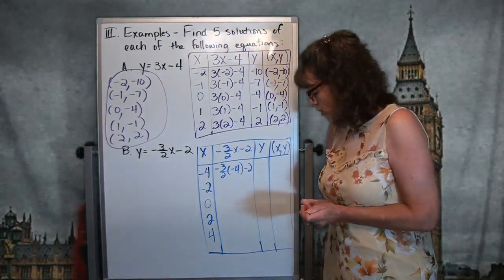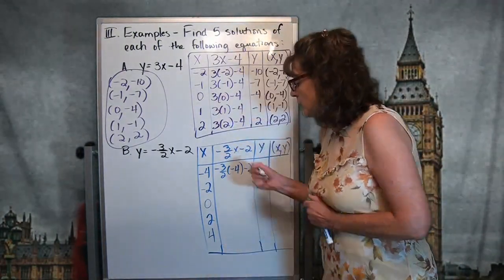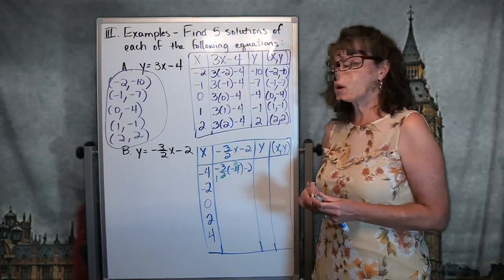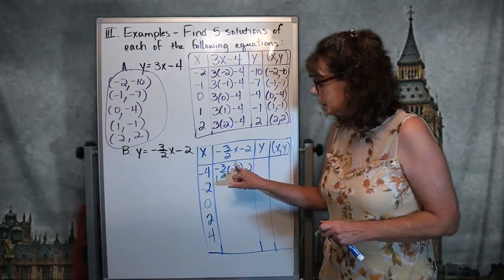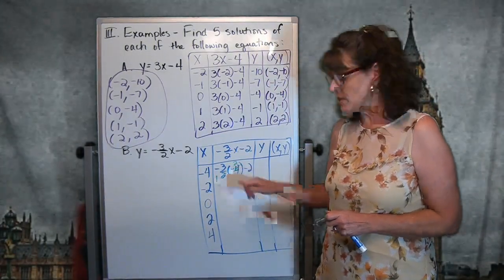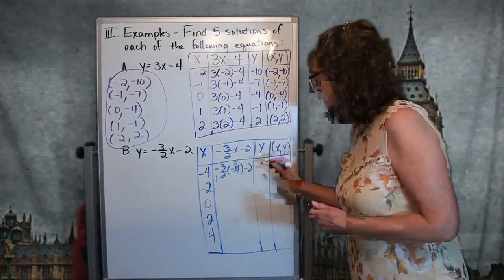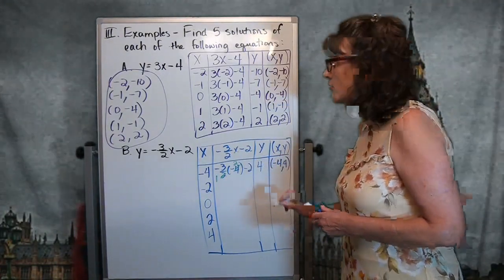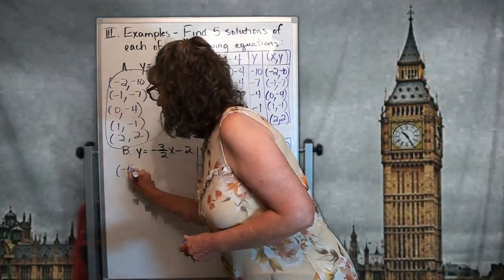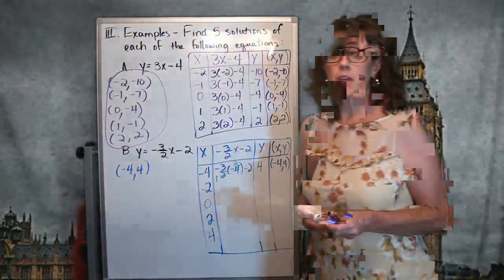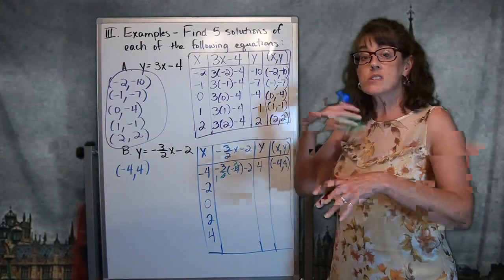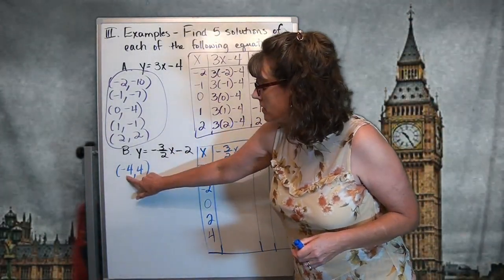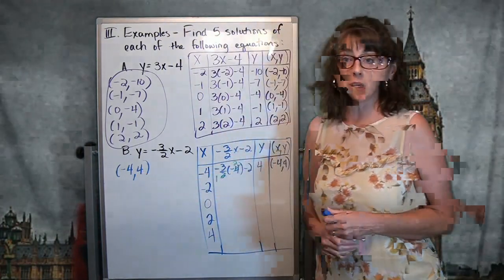So when I plug this in here, notice that, yep, sure enough, these will cancel. 2 goes into 2 once, 2 goes into 4 twice, and so what I have here is a -3 times a -2. -3 times -2 is +6. +6 minus 2 is 4, giving me the ordered pair -4, 4. So there's the first of my 5 solutions to this equation. And notice, this is establishing that relationship. Because of this relationship, when the x is a -4, the y will spit out to be a 4.